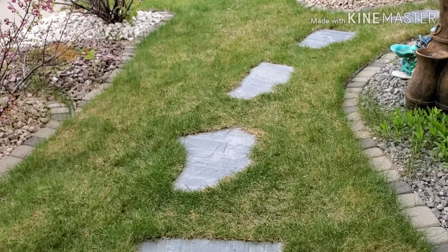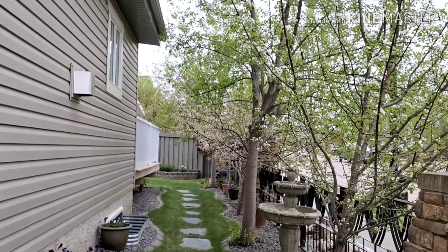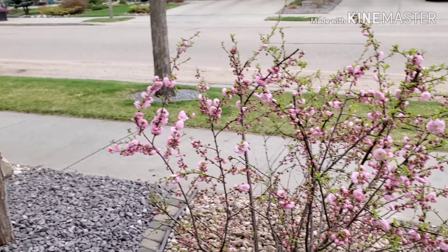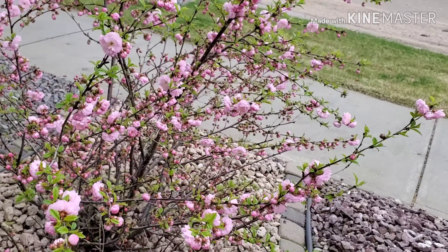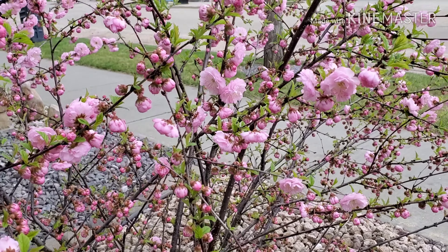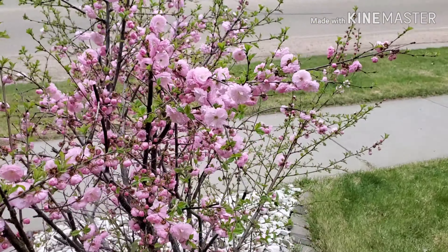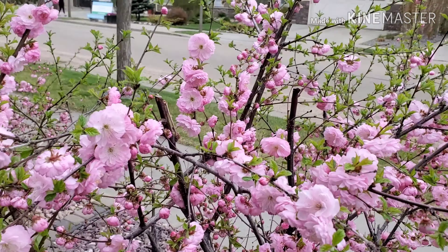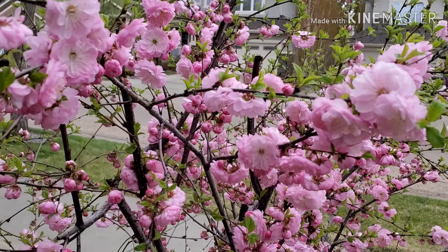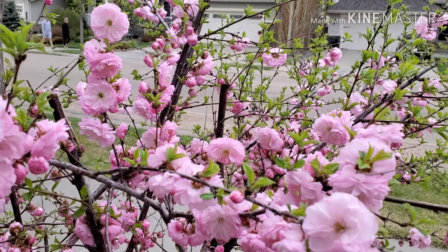When you stand here at the main entrance this is how it looks like. Over here we have our own cherry blossom — look at these guys, so beautiful! Look at the flowers, they're gorgeous. There are two of them — this one here is the big mother one. It has beautiful pink flowers. Some people that pass by in our area always stop to look at this one here.